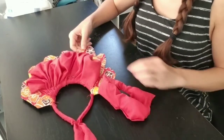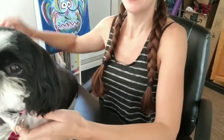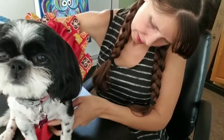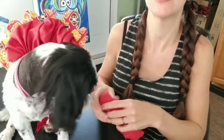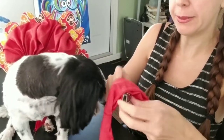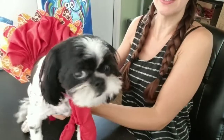That completes the little project — we have a cute little turkey tail as well as a little turkey neck that you can fasten on your dog. This is Stella, and I'm going to show you how to secure the turkey costume onto your puppy. The turkey tail simply goes over their back and you tie it round under their belly. It's nicely secured to her. With the turkey neck, Stella doesn't really like to wear things around her head, so I made this to simply hook on her collar so it's not going to irritate her in any way. And there you go — you have your little doggy turkey.